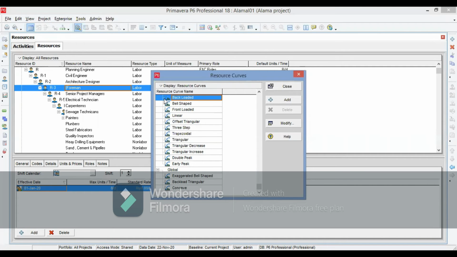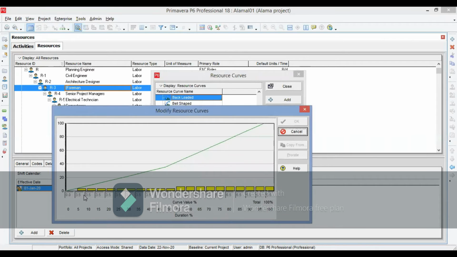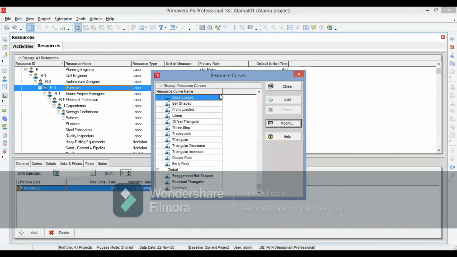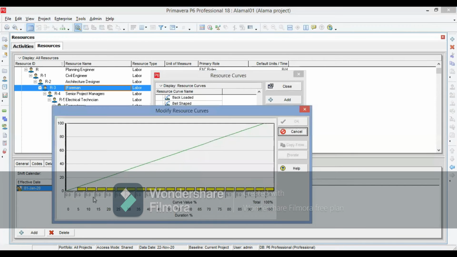Now let's say I will choose the backloaded, and once I click on modify, it will show me the utilizations of the activities throughout the duration and the max. The curve starts increasing up to a certain staging point, and then it goes off, showing how much of the resources had been completed. Those are the shrinking ones being completed, and those are the remaining. I might say that I need to choose the linear type, so that shows me another way of presenting your chart.